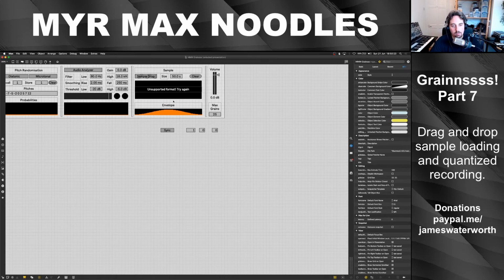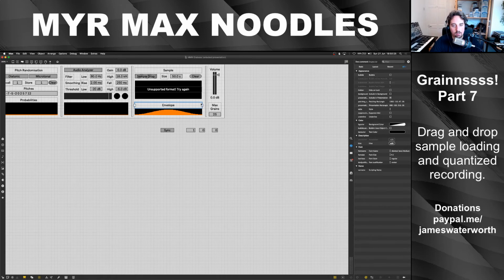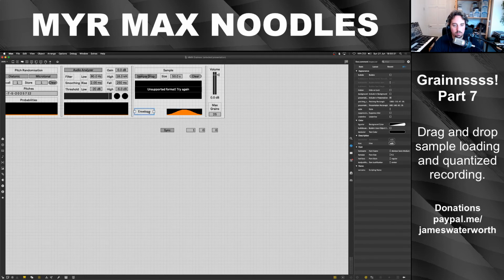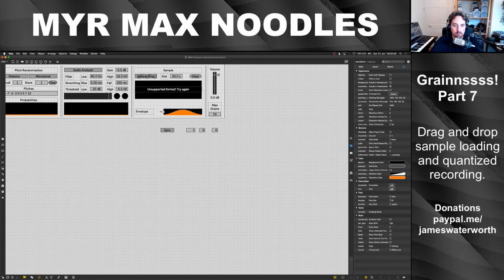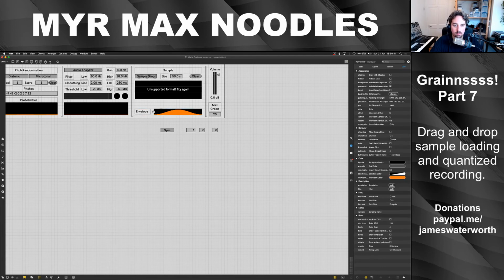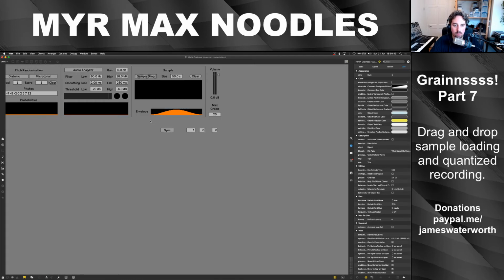User interface squish, yet again. Let's shrink down envelope, I reckon. Put you down here, this is going to save us some space. It's going to make things hella ugly, but we will tidy them up at some point in the future. Let's get the envelope out of the way.